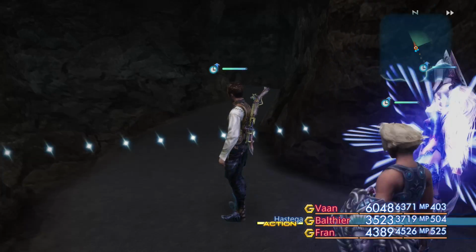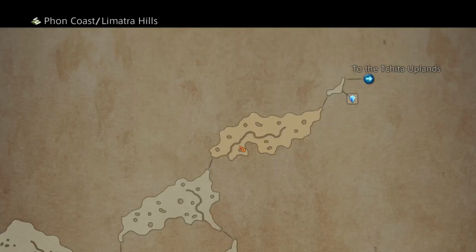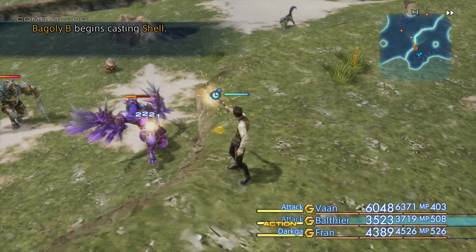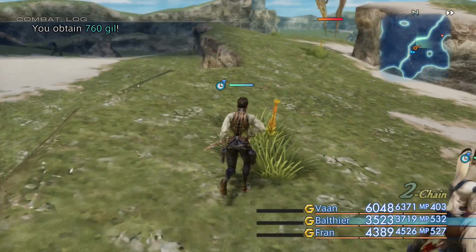Uh-oh, what's this? What have I found? Some kind of secret passageway, huh? Yeah, ha ha ha, neener, neener, neener, you can't get me.